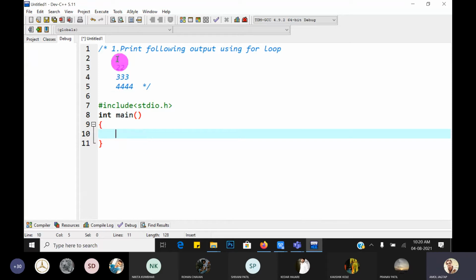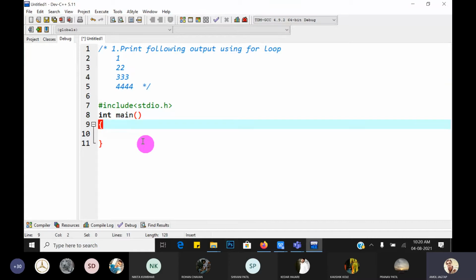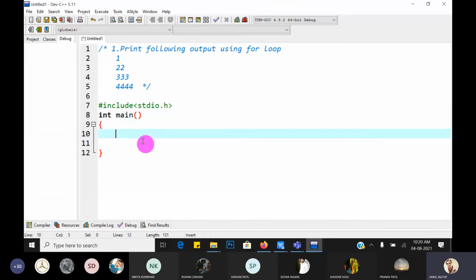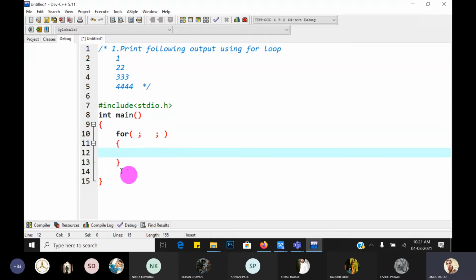So guys, first decide the logic. What is the logic? For printing any type of pattern or matrix, we require two loops, outer loop and inner loop. So solving pattern type of examples, we always use for loop because it is better for our understanding purpose. So write the structure first. What is the structure? Keyword for, then in the parentheses, first is the initialization, then condition, then reinitialization. This for loop is completed.